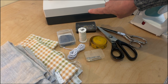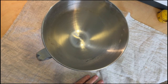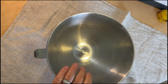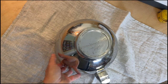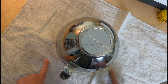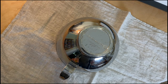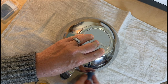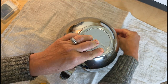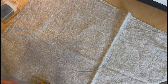You don't absolutely need the sewing machine, but it's going to make your job a whole lot easier. For the first bowl cover I'm going to use this linen fabric, and I want to make a cover for my KitchenAid stand mixer bowl, using it as a template. I'll turn it upside down to get the measurements. You want to cut the fabric two inches more than the rim of the bowl, so I'll use chalk and trace all the way around.